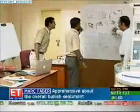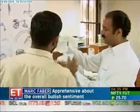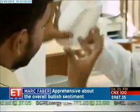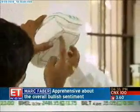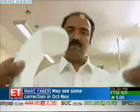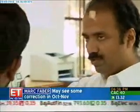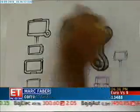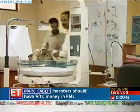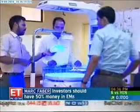Phoenix's efforts to always be at the cutting edge of technology are appreciated by the creme de la creme of the medical community, with their machines now installed in major Indian hospitals like AIIMS, Fortis, Apollo, PGI, JIPMER, Escorts and Manipal. Foreign healthcare majors are sitting up and taking notice too, with the company having been recently approached by GE Healthcare in a bid to market and sell its products worldwide.